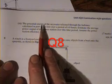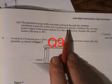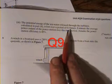We know how much potential energy there is trapped in the water. We know that 40% of that, the power station changes it to electrical energy. So we know how much electrical energy you've got, and we know it takes 6 hours to do that. If you can think back to the formula that links power and energy and time, you can work out the power of the power station.